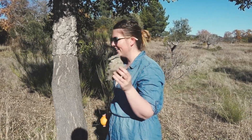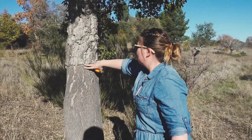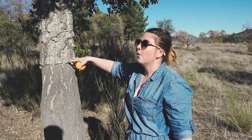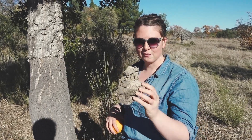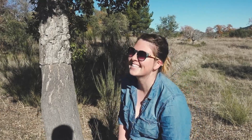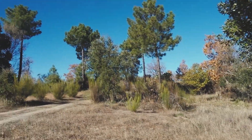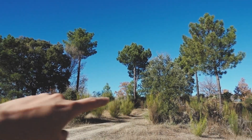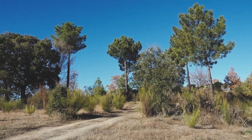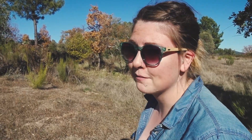We've also got cork trees — this is one here. If you've been to Portugal you might know, but cork trees always have these rings around them where the cork is harvested every seven or so years. We've got a few of these on the land. Before we came to Portugal I had no idea that cork grew like this on trees. That's what we loved about this property — there's so many different trees. Look up here, we've got a whole mini forest going on: oaks, pines, more cork trees, more prickly pears, and probably some other trees we haven't even seen yet.